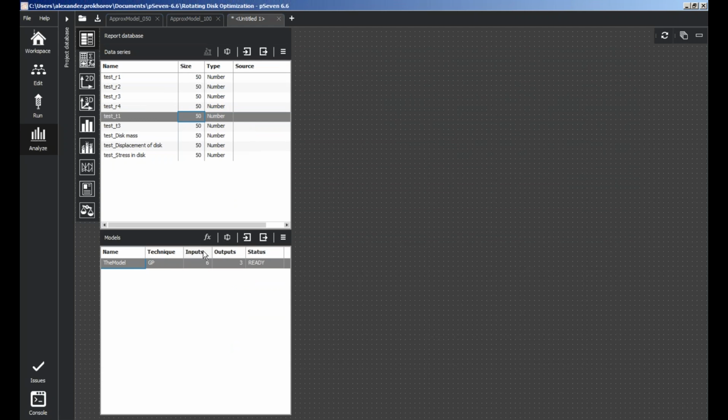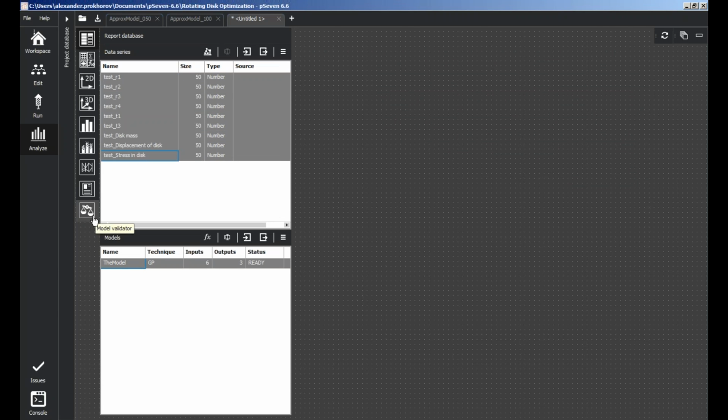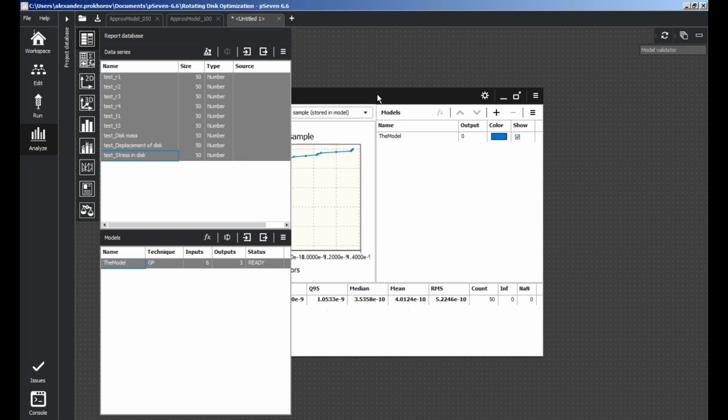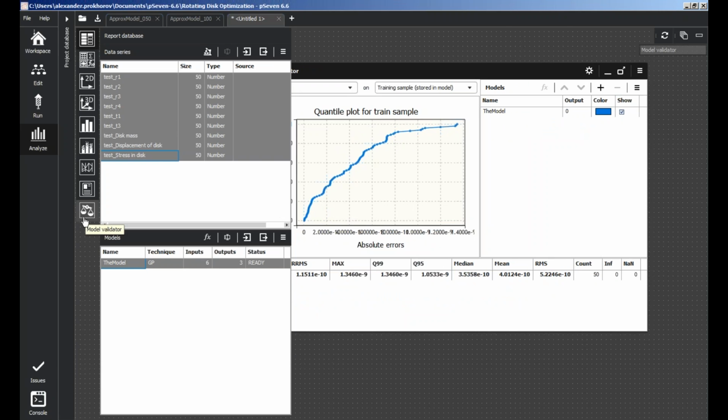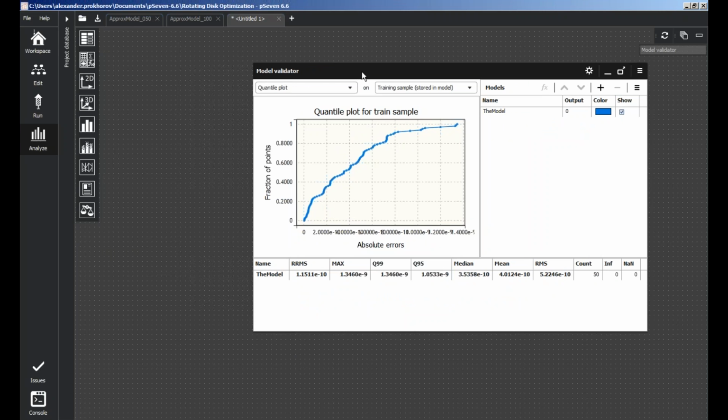But what I'd like to do with this model then, I would like to check this model on the training set, for instance, or on some external test sample. For this, I open Model Validator. It's another new thing in this release. I selected model, I selected some data. Let's imagine that it is a testing data, although it's training anyway. And I clicked this Model Validator button. Let me close this database.